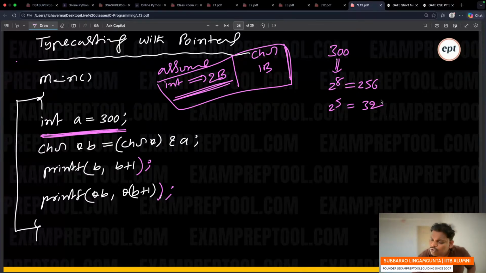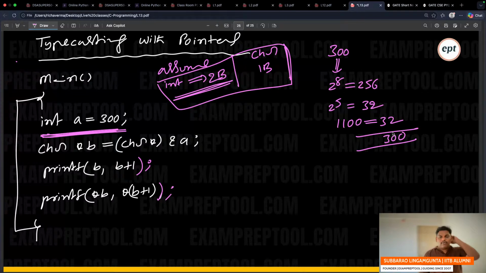I can write the binary number of 12 directly, 1100. If you add all of them, please check, it is 300.